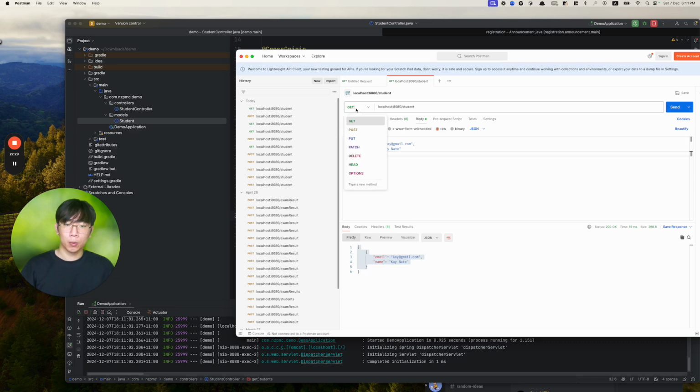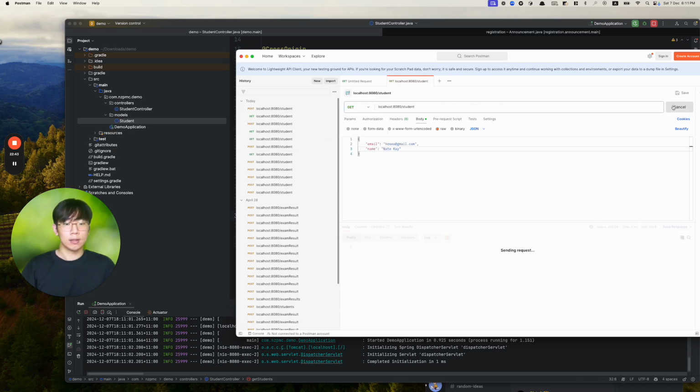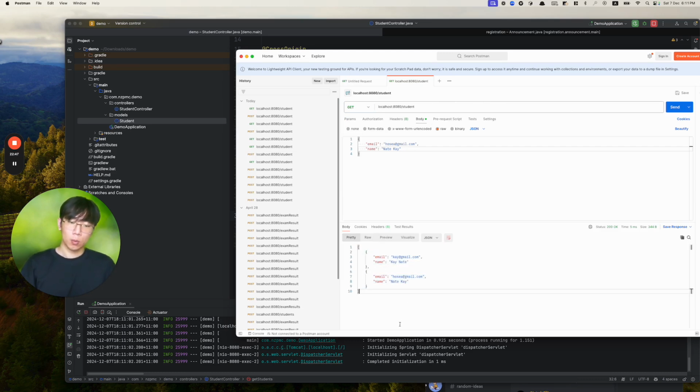And we can also go ahead and add, I don't know, Hosea, Nate, okay, and then you do a get, then you do a send. We have both of them. So we got this basic database-like functionality, and this is what you'd have already implemented as part of your project 1.